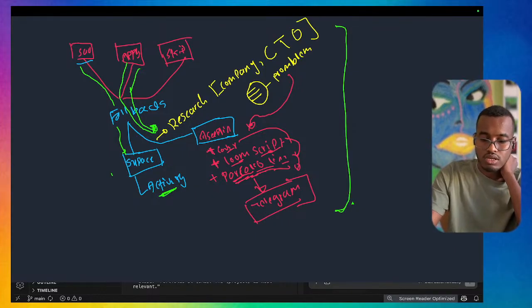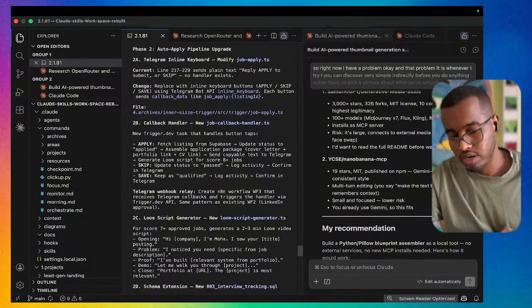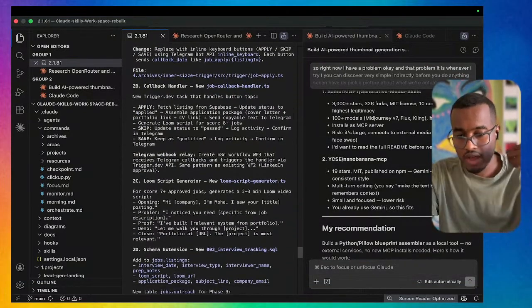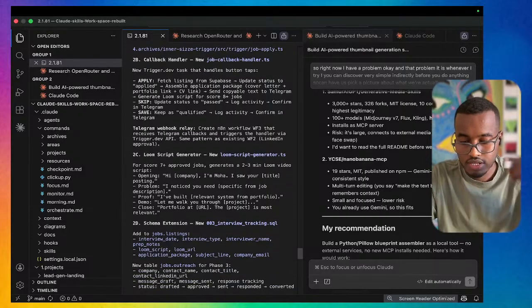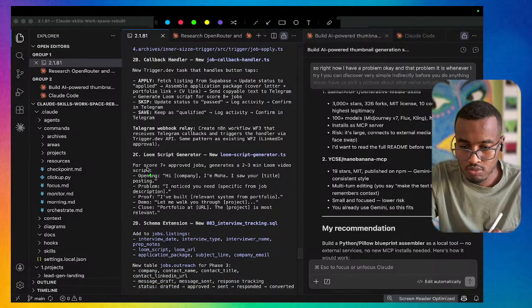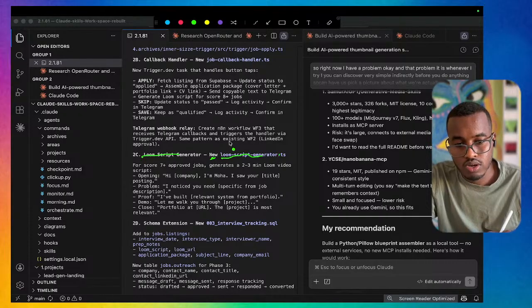Great. Let me just go back right now, okay? So we have the idea of what we are generating here right now, the Loom script. We have a Loom script generator, the TS, that is something new that we're gonna create. Loom script, score approved jobs generator 2.3.